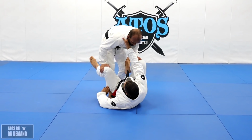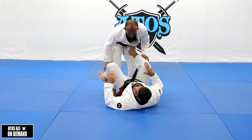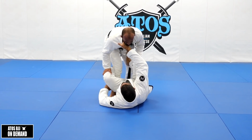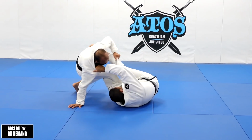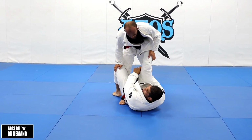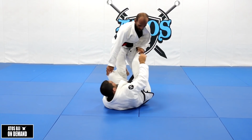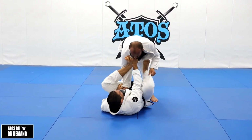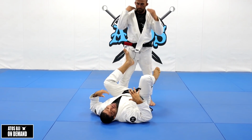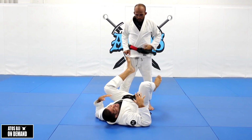All right, guys, so when I go for the collar drag, the collar drag is a very strong and powerful sweep. Sometimes we work on berimbolos like this, or we work on lapel guard, or you go for a type of worm guard and stuff, or you go for a lasso like this. Every time you have your back on the floor, you're in more of a defensive situation.